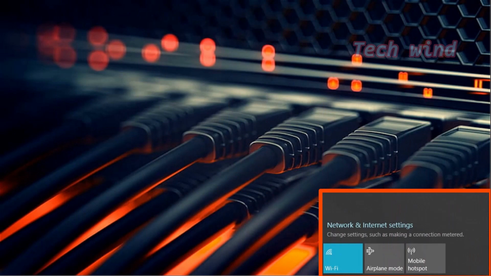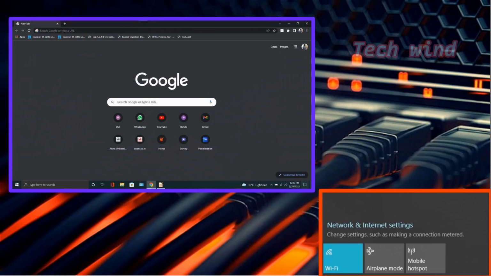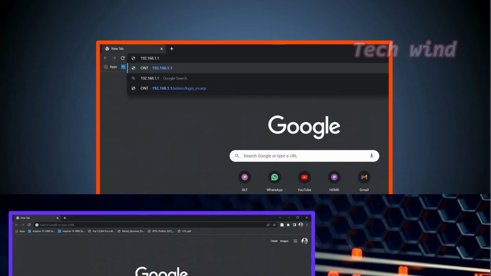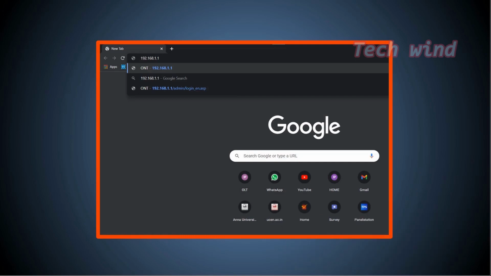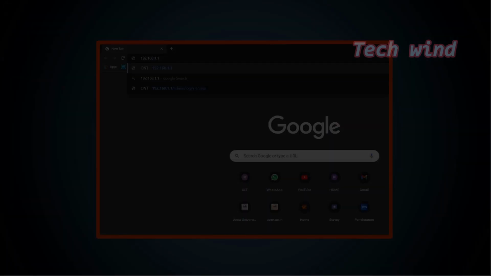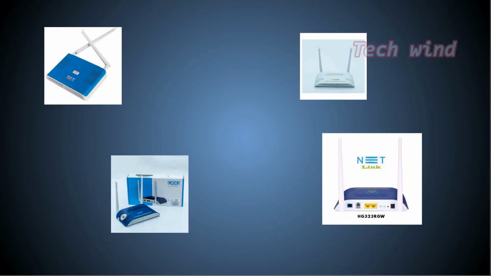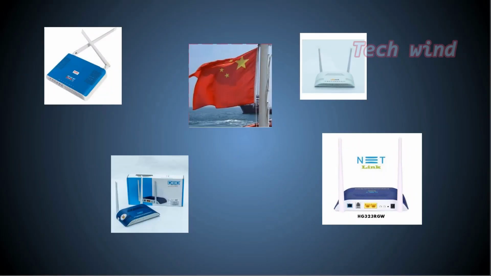As usual, we will connect the device to laptop through LAN or Wi-Fi, and then we will open a browser. If you are used to it, you will know that you have to enter the gateway afterwards. So yes, enter the gateway of your device. I am using a Syrotech Single Band device. You can also use this video as a reference for similar type Netlink, Sharp, DBC, Electroline and such devices, because they use the same interface. They are all clones of a company called Vsol from China.